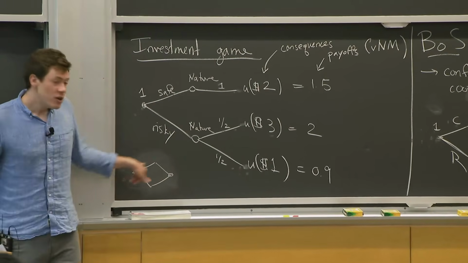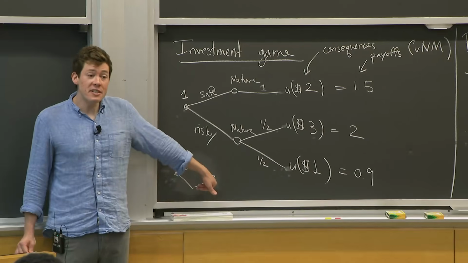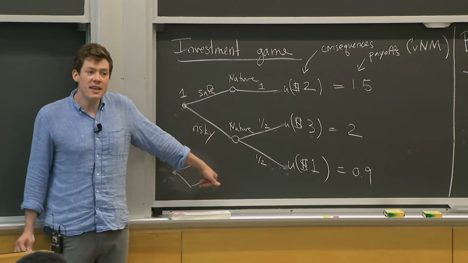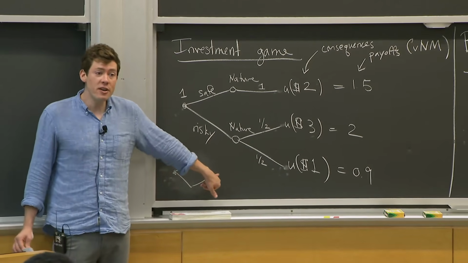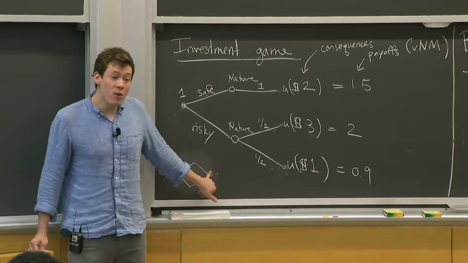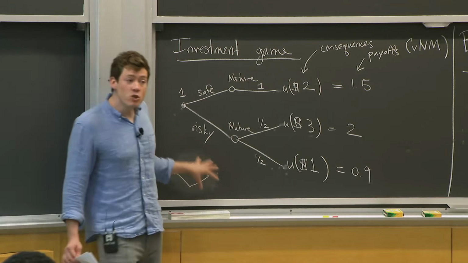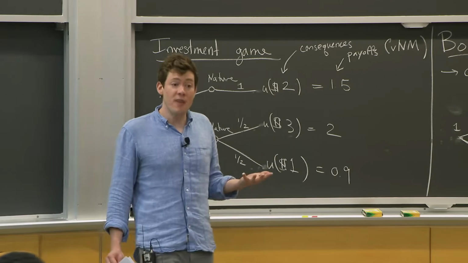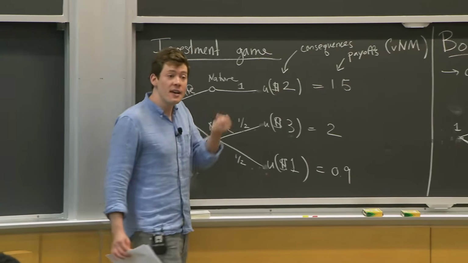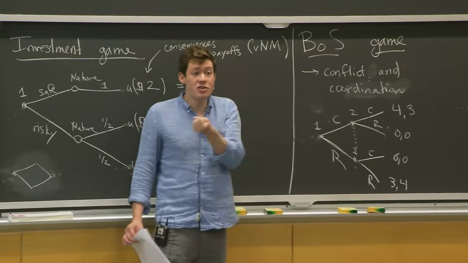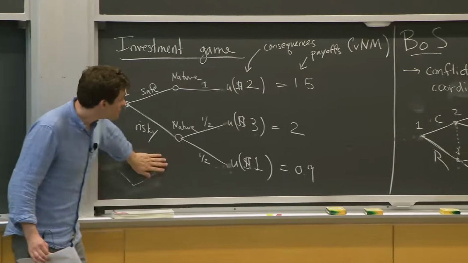If we had 2 paths that went to the same node, well, now interpreting this as a history becomes unclear. Because if we're here, well, did we get here by following that history? Or did we get here by following that history? And that shows we've done something wrong in the way we've specified the game. We want to uniquely specify the history of actions at each node in the game. And that's why we ruled that out.